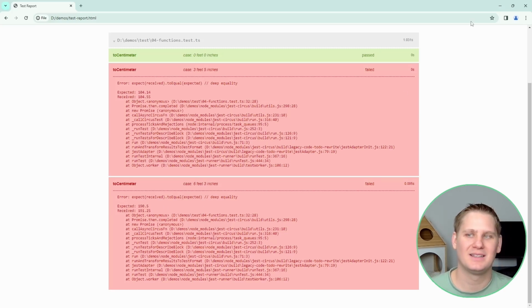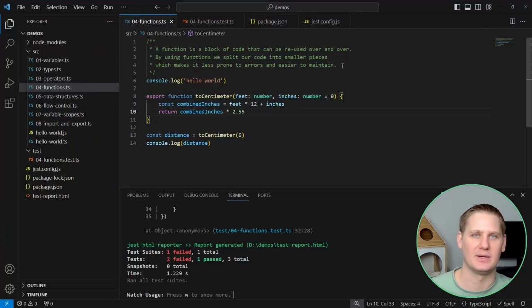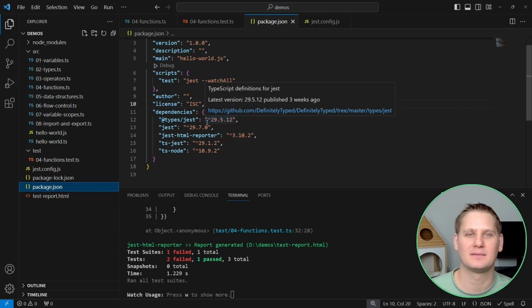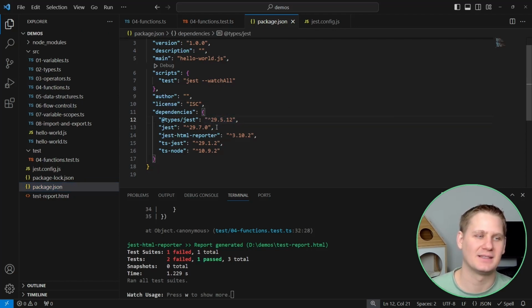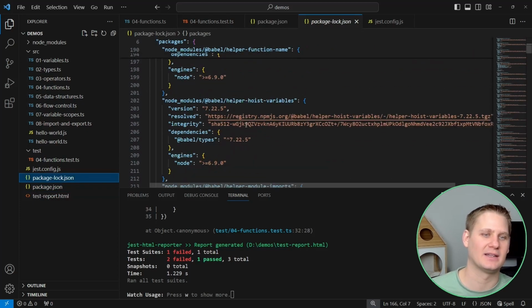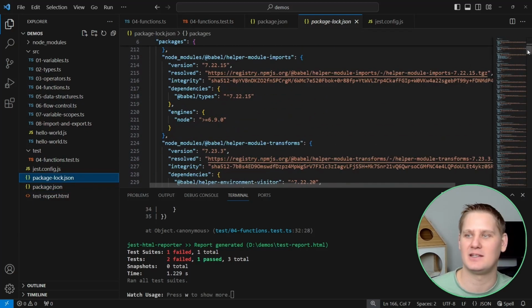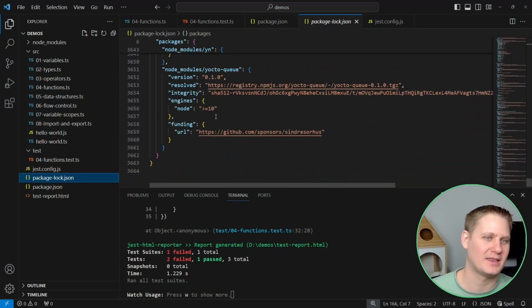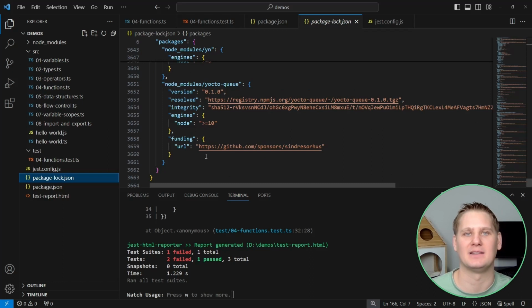We covered a lot. So let's go back through and break down everything we did. The first thing we did is we added dependencies. We added Jest, we added the HTML reporter, ts-jest, as well as type support for Jest. When we added those dependencies, it installed a whole bunch of additional packages, and all of those additional packages had their versions updated in the package JSON. If we look at this file, it's actually now more than 3,000 lines long because of how many packages have been added to our project at this point.